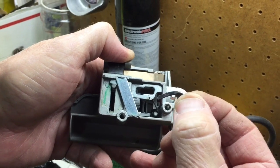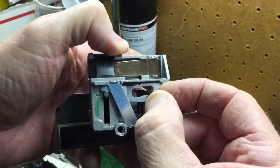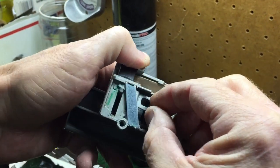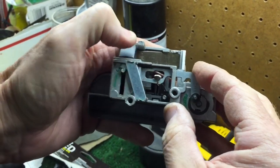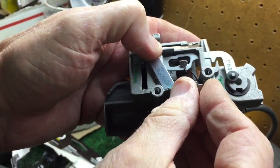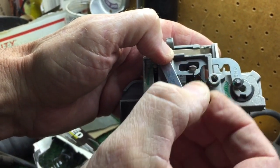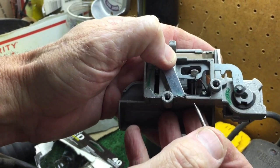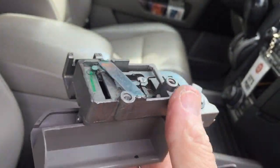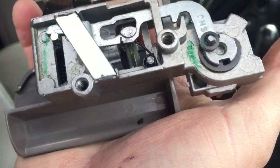Take your nail — nice and thin — and you want that thin piece of metal to go in that gap. It has to go through this hole. Put it in there; if you get it in right it'll go in nice and snug. Then I'm going to take some epoxy, put some in that gap, insert the nail, then put a little more epoxy in — not too much though, because we don't want to lock up the mechanism when it dries. Right there where my thumb is — that's the little nail I put in, and when I pull up the lever it's just sliding that bracket down.